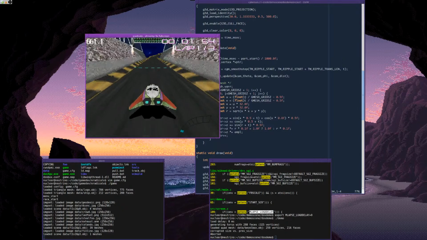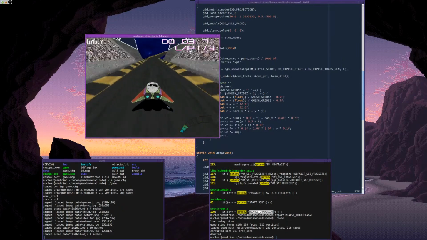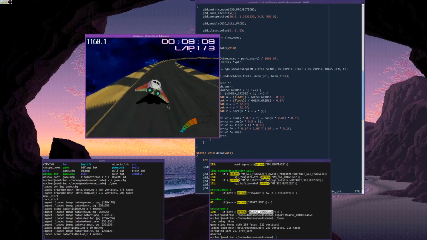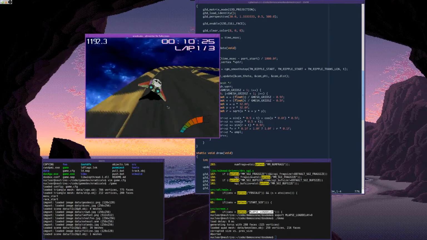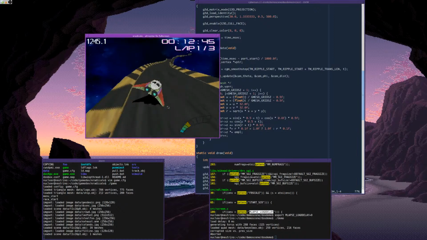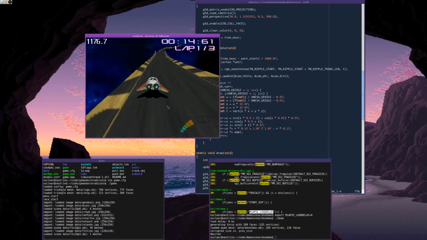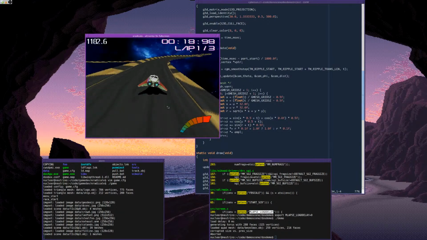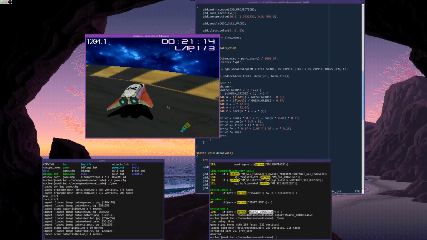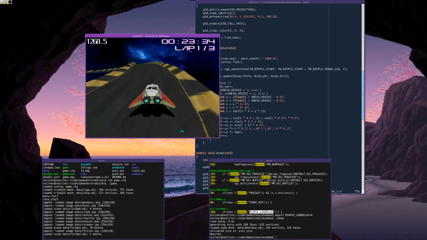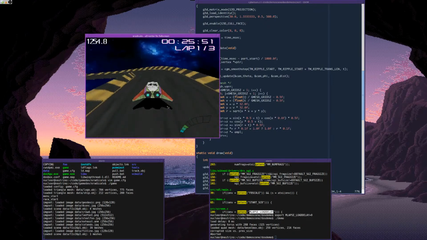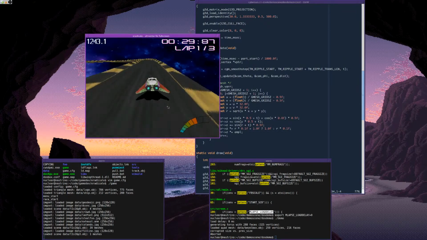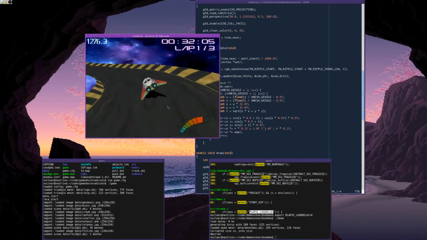Okay. So this game uses the same 3D rendering code that I have in the demo, and has this nice cube map for the background layer. So as you turn around the track, you can see different parts of this background. It was implemented pretty straightforwardly, and it wasn't that much of a performance hog on the target computer.